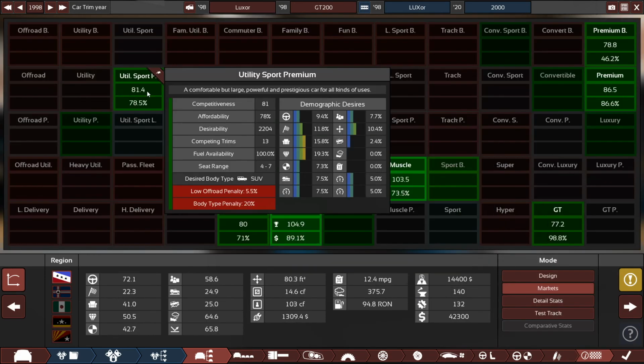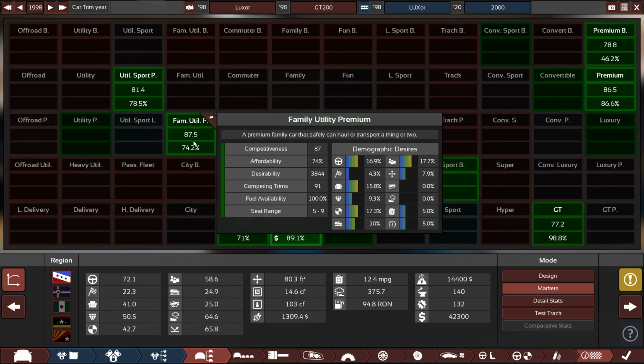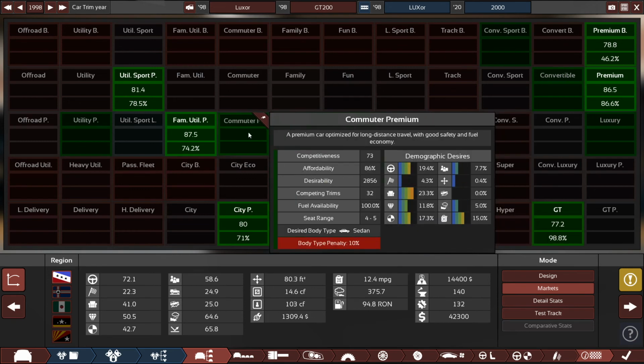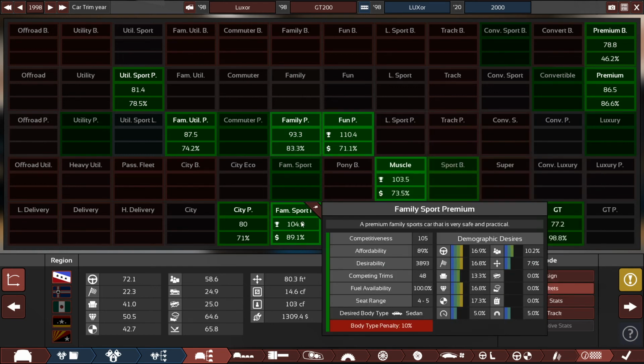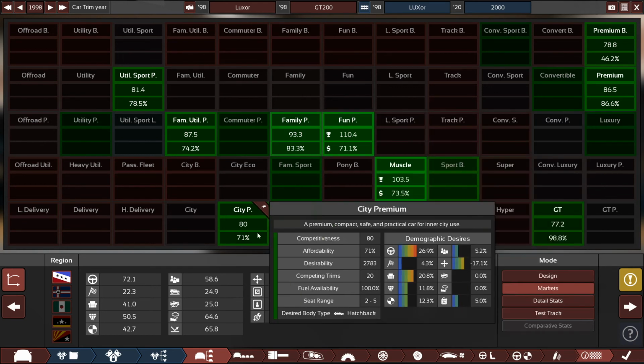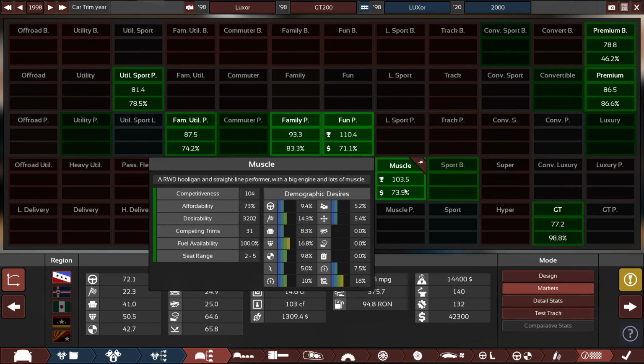Markets, we are hitting a lot. Utility Sport Premium, I don't know if I necessarily agree with that. Family Utility Premium, that's fair. Family Premium. Commuter Premium, fancy. Fun Premium, oh yeah, even though it's not a coupe. Family Sport Premium. I'm surprised it fits in the muscle, especially considering it's an all-wheel drive.